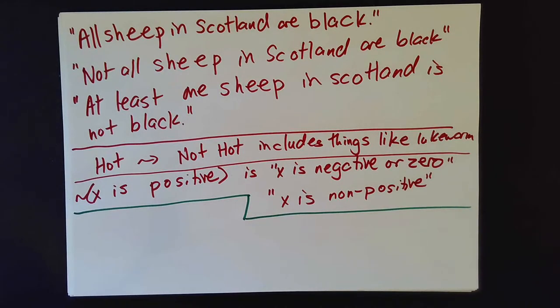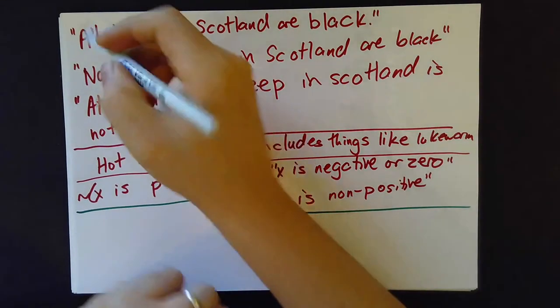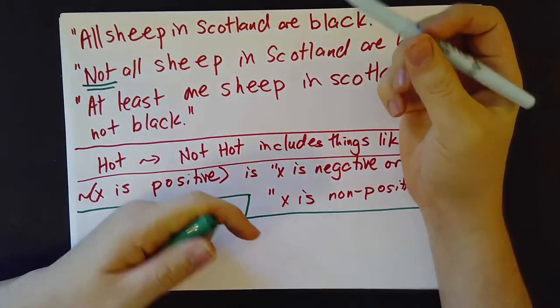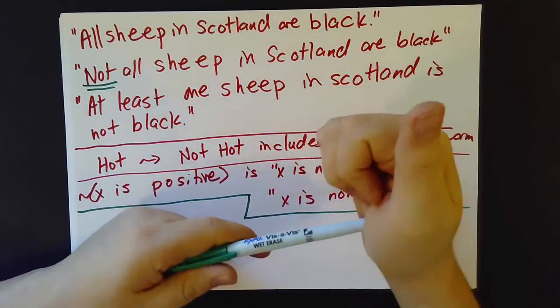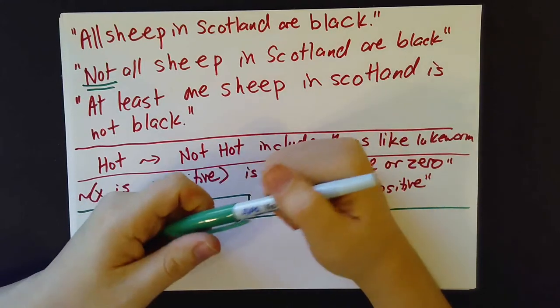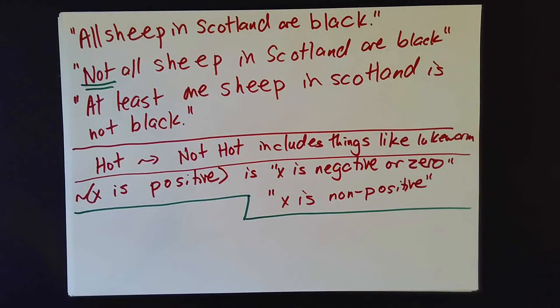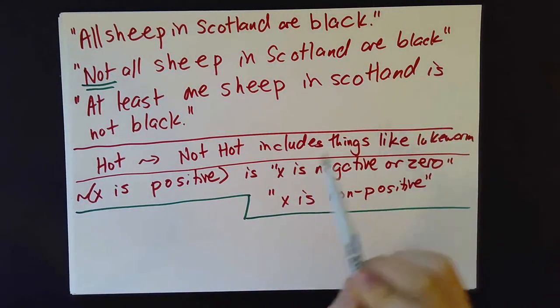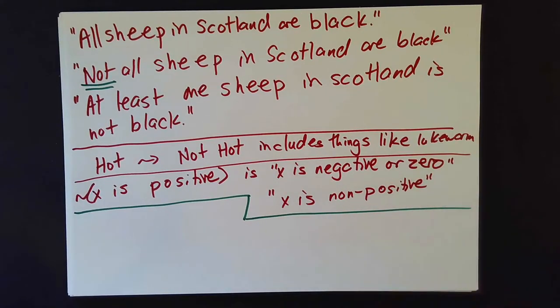So another question was basically, is there any reason not to just write the word not in front of something when you're negating it? Why would you ever write something more complicated than that? Okay. And so there's a couple reasons for that. One is that although it worked here, often if you just stick the word not in front of an English sentence, it will no longer be a sentence. Okay. And it's important. Everything you write in math in this course has to be in an English sentence.